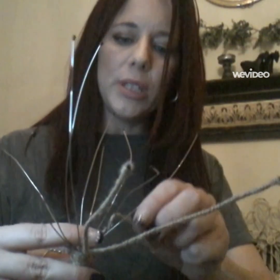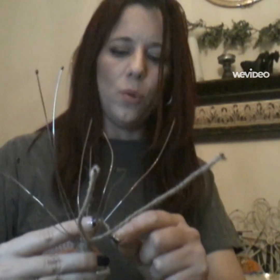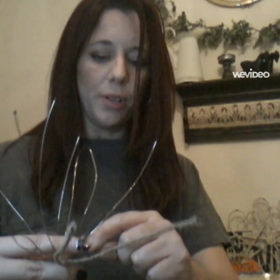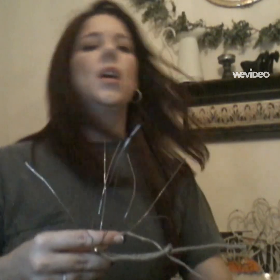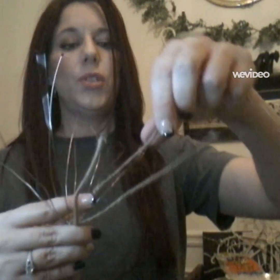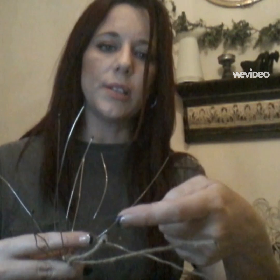I'm using Gorilla Glue sticks, so they actually stay pretty liquid for a few moments longer than the Dollar Tree glue sticks. Now, I'm not knocking the Dollar Tree glue sticks, because when you gotta have glue, you gotta have glue, and $1 is a good deal. But for a lot of the DIYs that I like to keep permanent, I really do enjoy the Gorilla Glue because it lasts a lot longer. So literally, I am just wrapping and wrapping and wrapping, and in just a second I'll show you what it looks like when you get to the top.